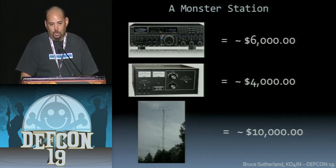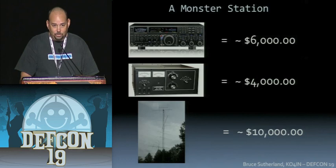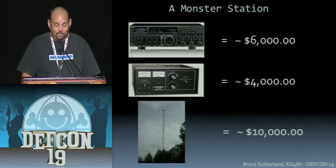So, like I said before, you kind of need to know what you're doing with this, because if you don't know what you're doing and do something wrong, you could disrupt communications of other services, commercial services, things like that, or electrocute yourself, cook your eyeballs, which is actually in the ham radio license manual, and annoy your neighbors, at the very least.